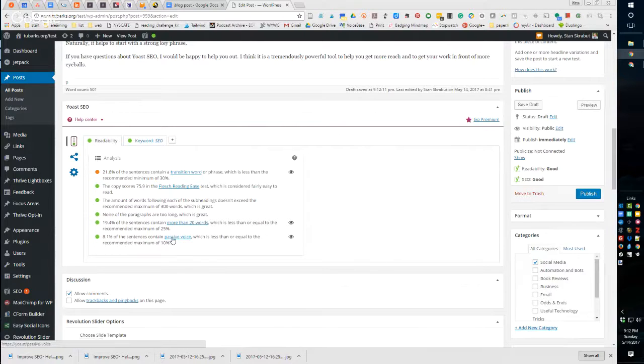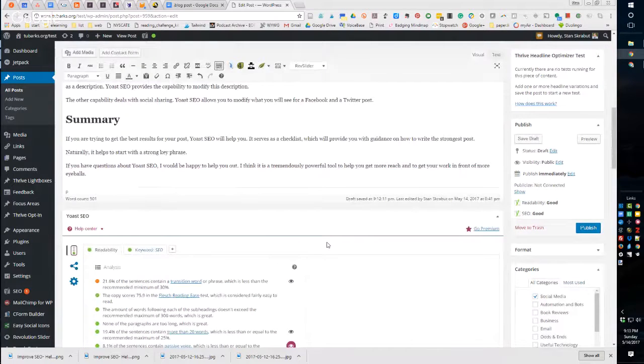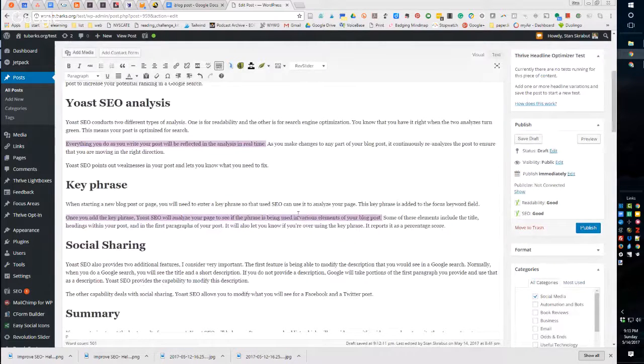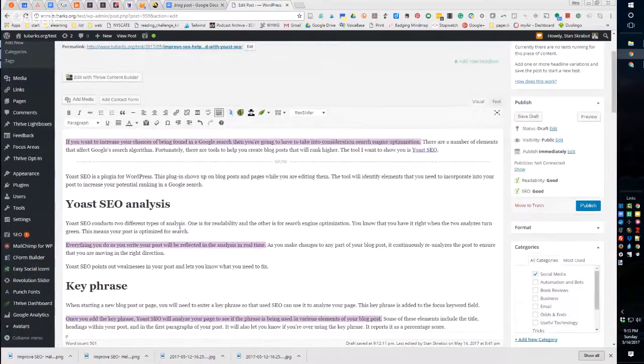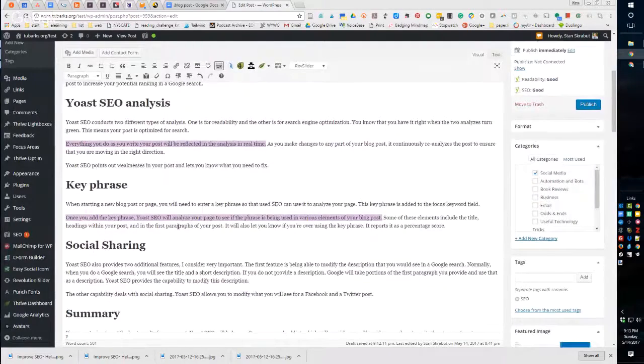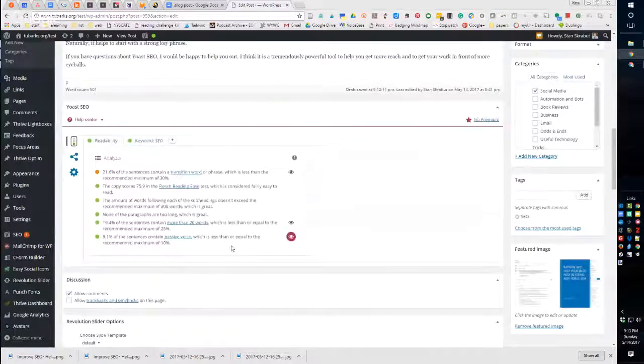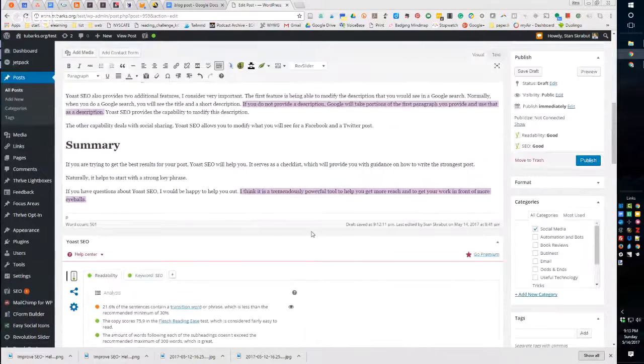Passive voice. So this is an area I could tweak if I wanted to. I could go ahead and look at that. And if I wanted to, I could mark this result in the text. Let's do that. Right? So these couple sentences, 3 sentences are in passive voice. So those are sentences I could go back to and rewrite to make sure that they're going to be as effective as possible.